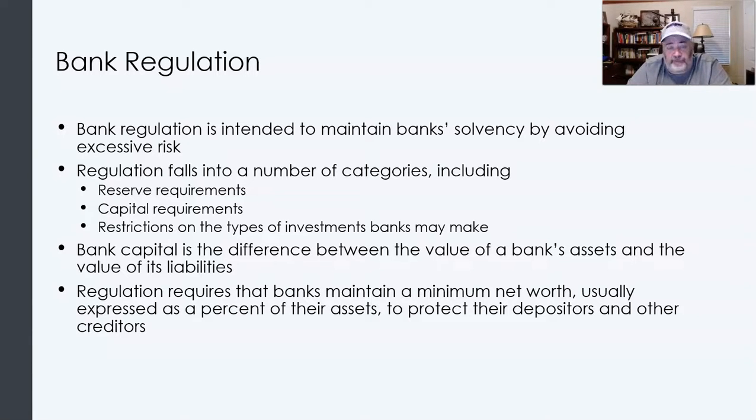If they fail to have the correct amount of required reserves at the end of the day, they have to find a way to get them. 2 ways. They can either borrow from other banks that met their reserve requirement and have what we call excess reserves, additional reserves. They can borrow that money from them. And they are charged what's known as a discount rate. The discount rate is an interest rate on the short-term emergency, typically overnight loans that a bank with excess reserves makes to banks who did not meet their reserve requirement.